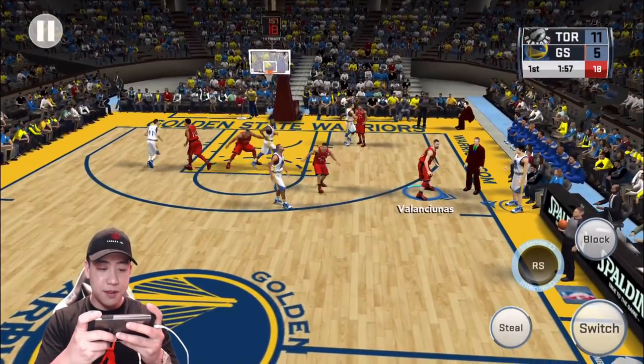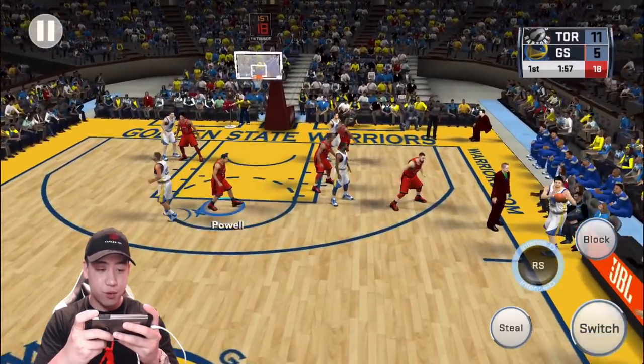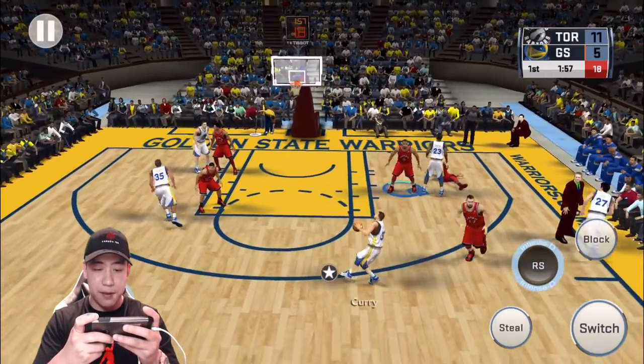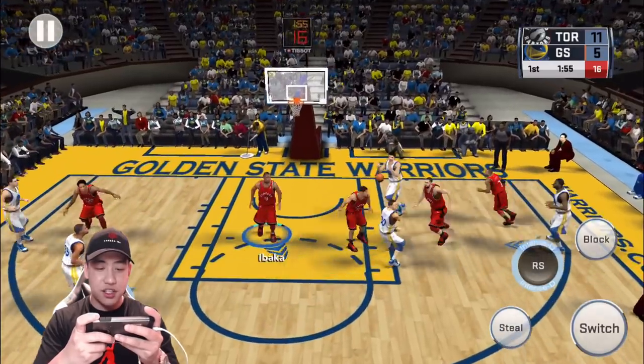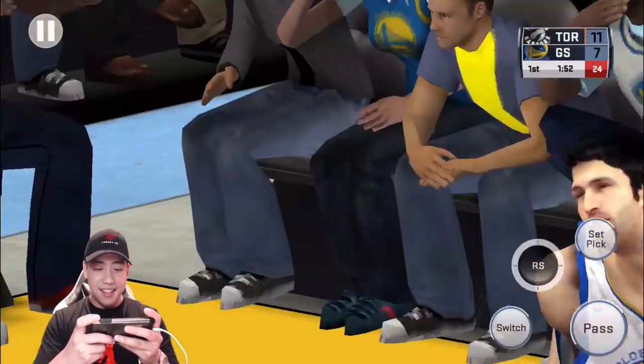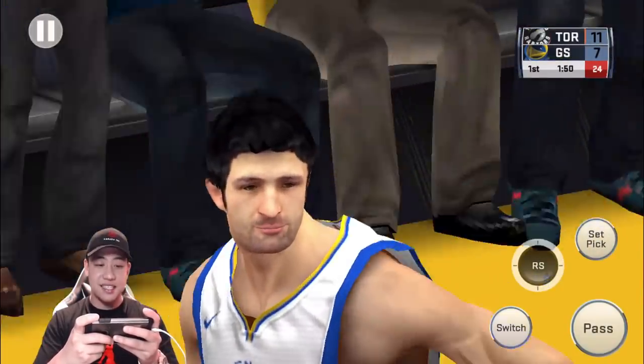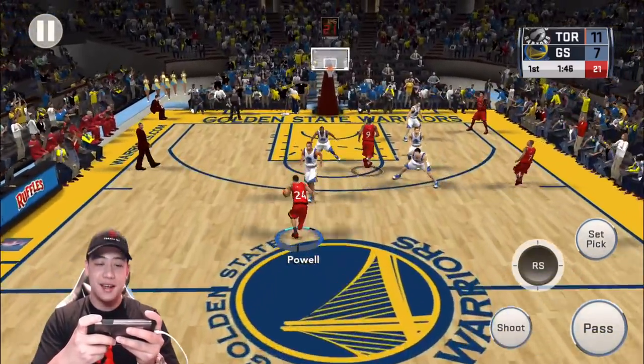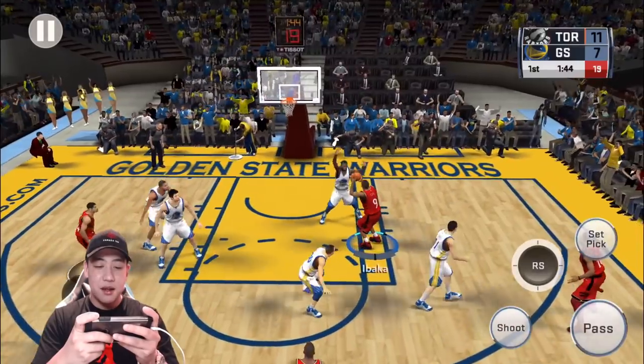Like, the head shapes look not too bad. Curry kind of looks like Curry. Durant does look like Durant. Just looking at the player models right here. But, oh, man, they learned that hard screens. Oh, Zaza with the... Okay, yeah, that looked like Zaza. Like, they got the main players right. I guess Powell doesn't get the respect to get an actual face.